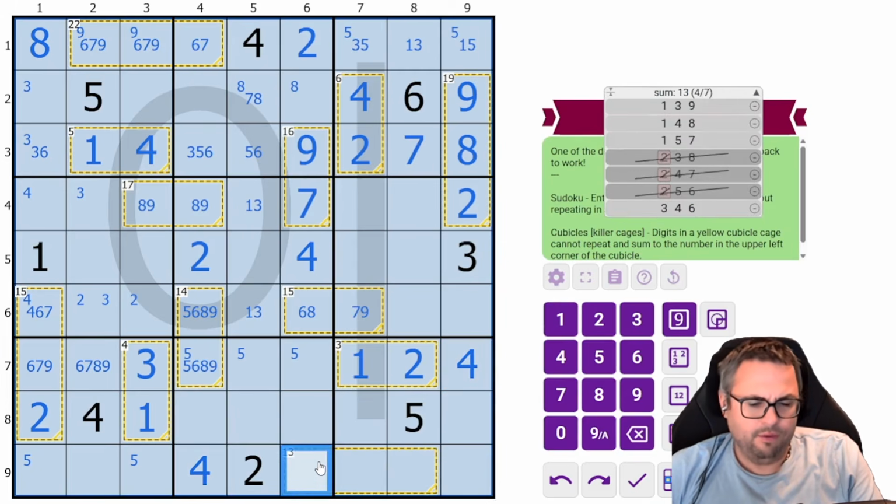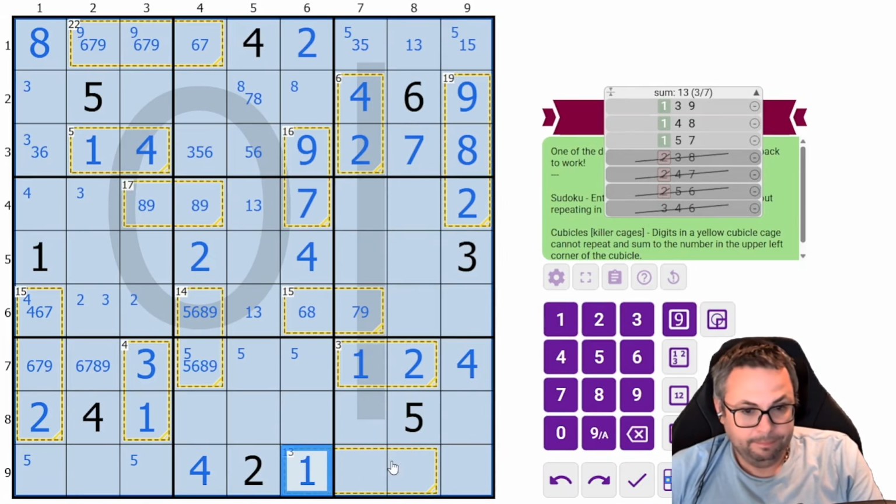Okay, and so therefore, this 13 cage does have a 1 in it, because the only non-1 option was 3, 4, 6, because of the absence of 2. And so it does have a 1, and that 1 can only go there. And then we have to decide if this pair is 3, 9, 4, 8, or 5, 7. Well, it's definitely not 4, 8 or 5, 7. So it's 3, 9.